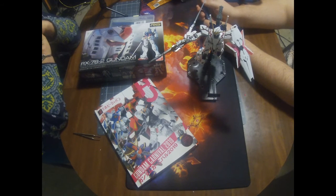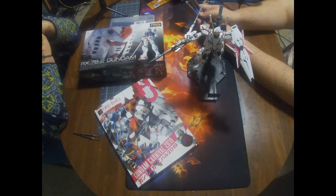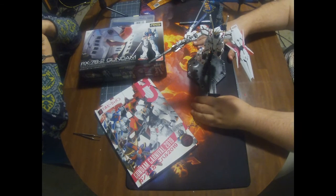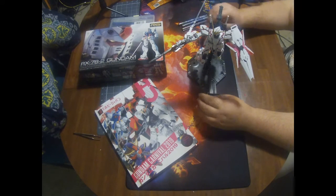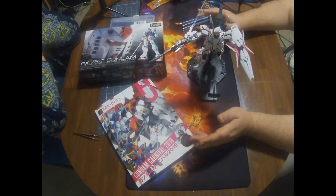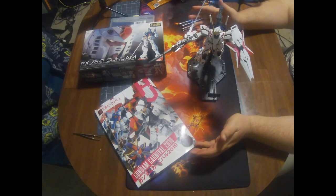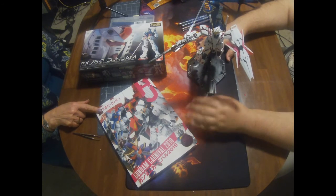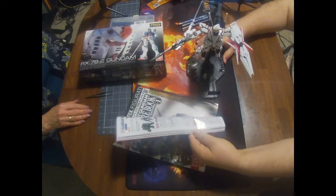In some cases you might cut up certain pieces and repaint them again. When we get to the instructions, there's a color outline of suggested colors to use. Oh wow. That you could get for this if you wanted to paint it a certain way to be show accurate, so you would know what colors you could go buy, or what colors you needed if you already had them.